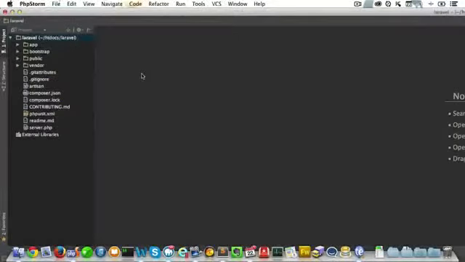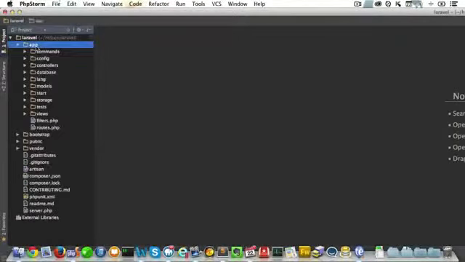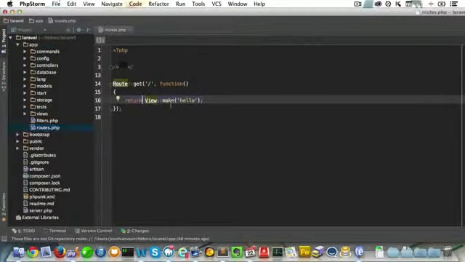Now in Laravel, the entire application lives inside of the app folder. Your controllers go in the controllers folder, your models go into the models folder, and your views, of course, go into the views folder. Now we'll build our first controller and view in a minute, but first we need to create a route. So let's open up the routes file for that. It lives inside of the app folder and is called routes.php. Now this is where you set up all the routes for your application.